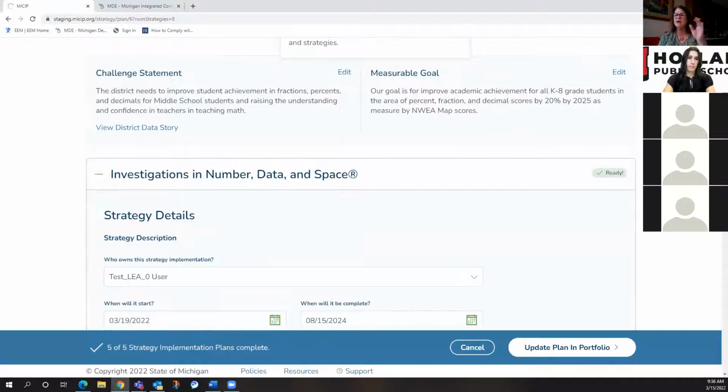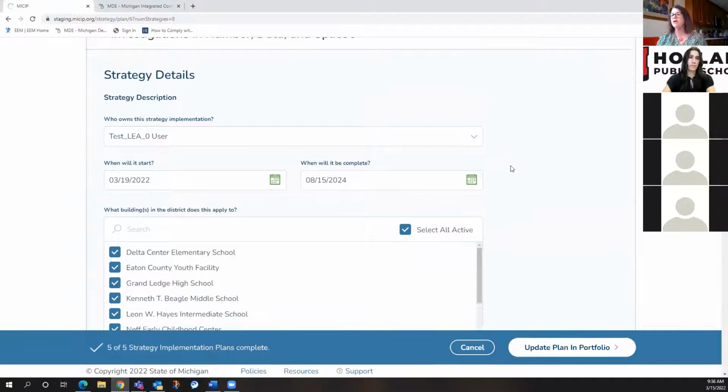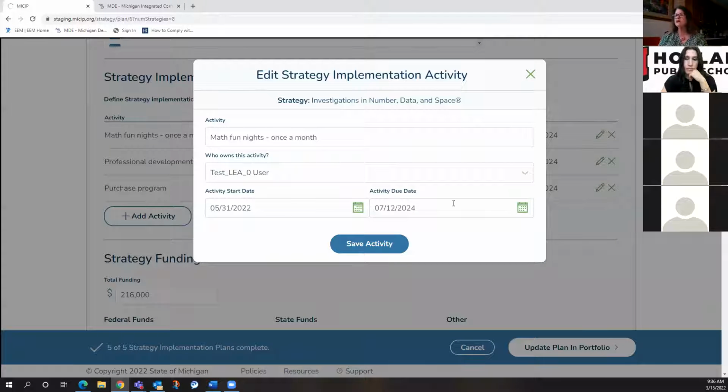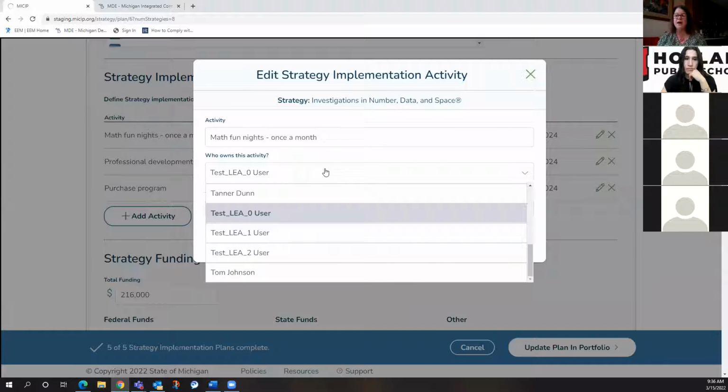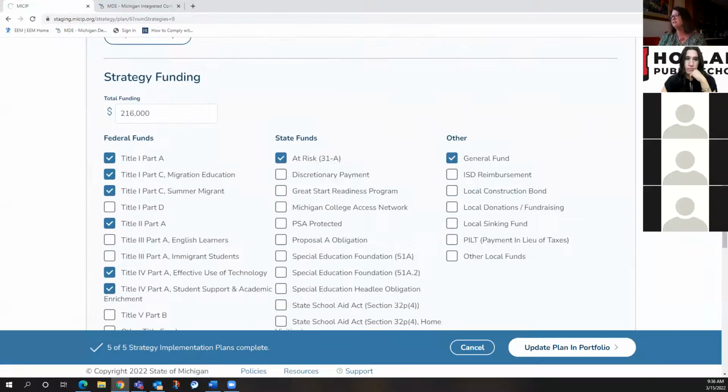You should come in here, and you can change all kinds of things. Continuous improvement is that monitoring and adjusting. And this is one way that you can adjust. X's, as you know, is the ability to delete. You can always edit when you come in here, change dates. Maybe you have a change in an assignment. That happens. So you can do all of that here.